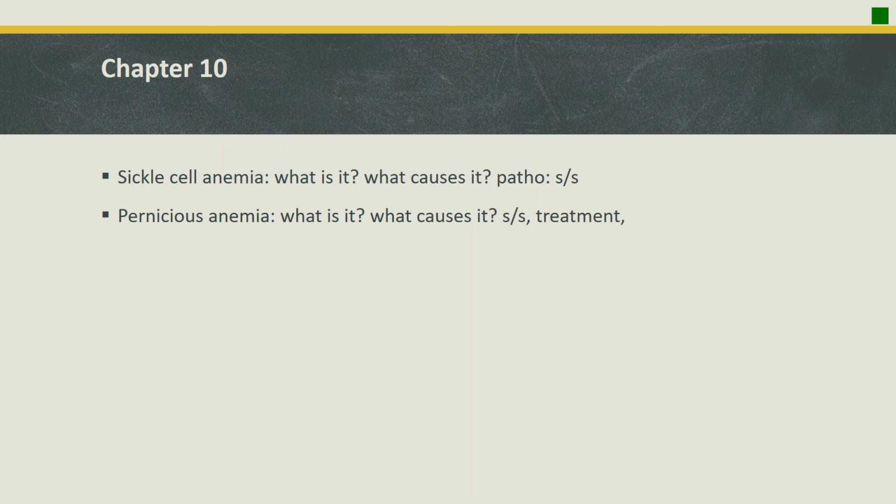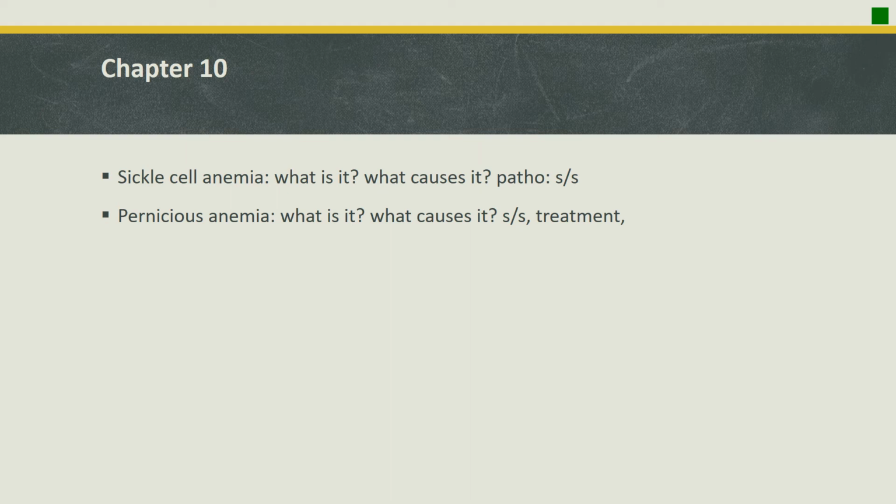All right, chapter 10, we're moving on along. Sickle cell anemia. What is it? And you know you're going to have the patho of it. What causes it? What are the complications and signs and symptoms? It's where usually some stress of some form causes these patients' red blood cells to change shape and they turn into a sickle shape, and then it leads to all kinds of problems. It causes so much pain. It causes obstruction.